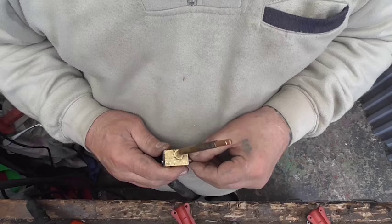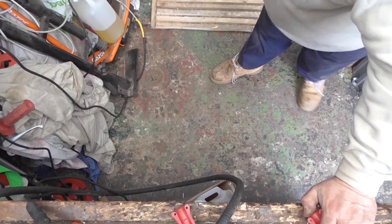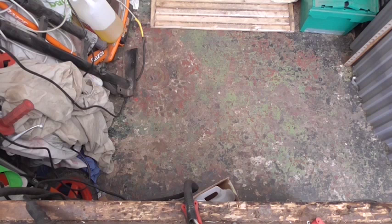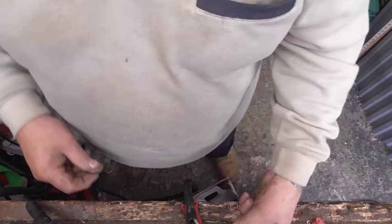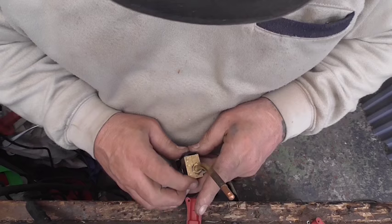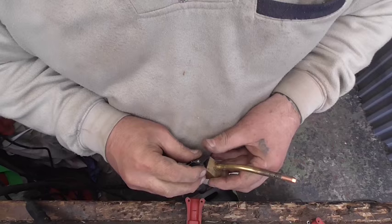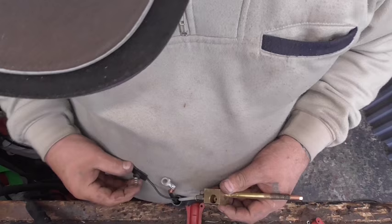Well, I would have said there had to be a spring in there. When that blew, we blew a spring out. Now that spring could be in any country you can think of. One thing I keep is springs. The other thing I keep is bushes. If anything conks out, I keep the bush from it. If you can understand the logic in that. So looking at that, Billy boy, that's a bit too powerful for the job in question.